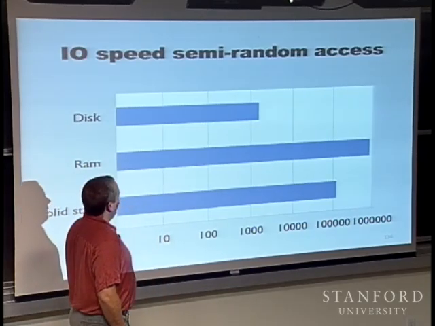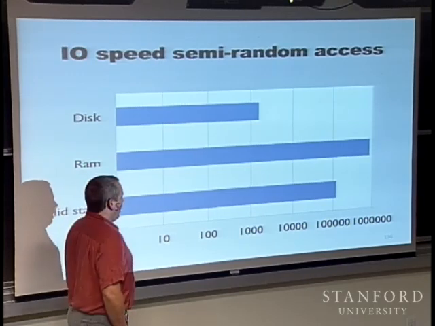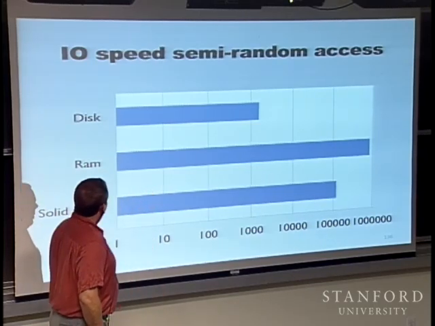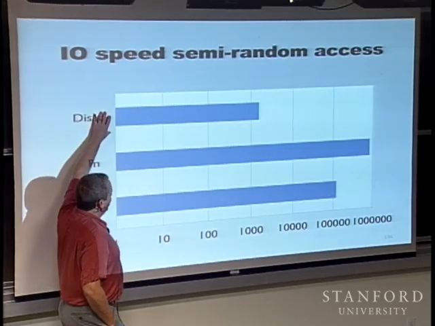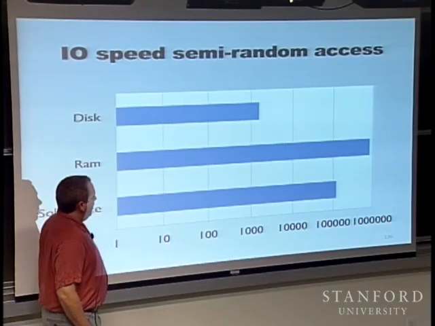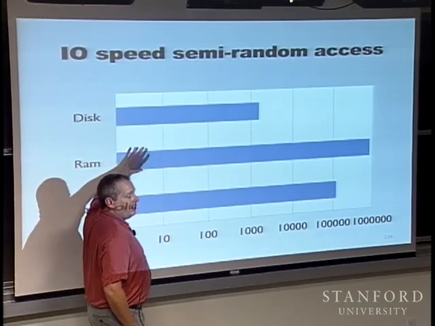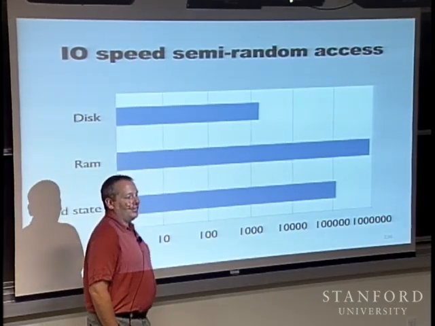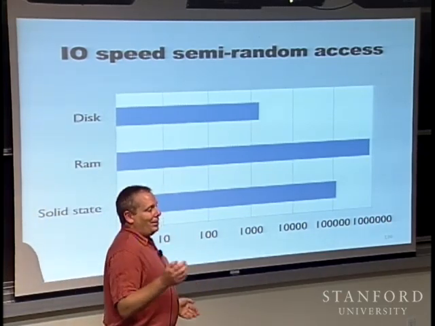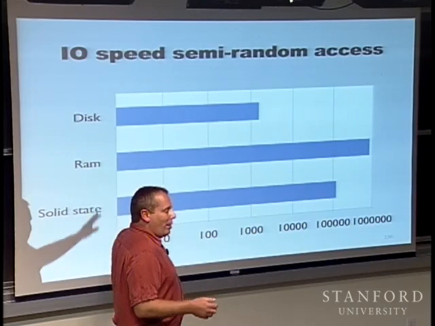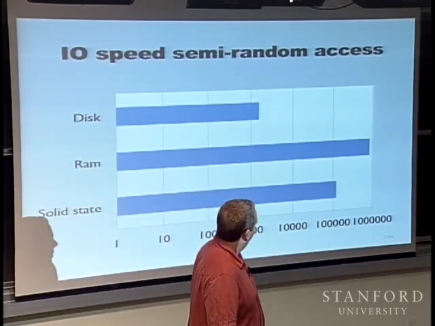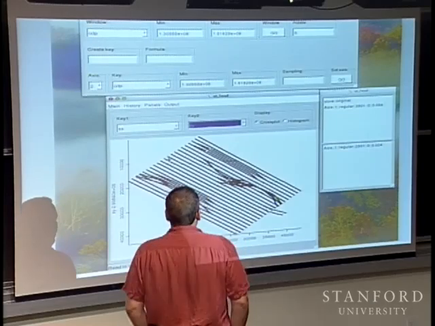This is kind of semi-random access of a large volume. So we have 0.5 terabyte of this sitting around. And here's kind of disk speed versus RAM versus the solid state. And it's a heck of a lot closer to RAM than it is to disk. So we're putting 0.5 terabyte of data, which for the application I'm going to show you is more than sufficient, on this very fast memory. And we can now play games with it.